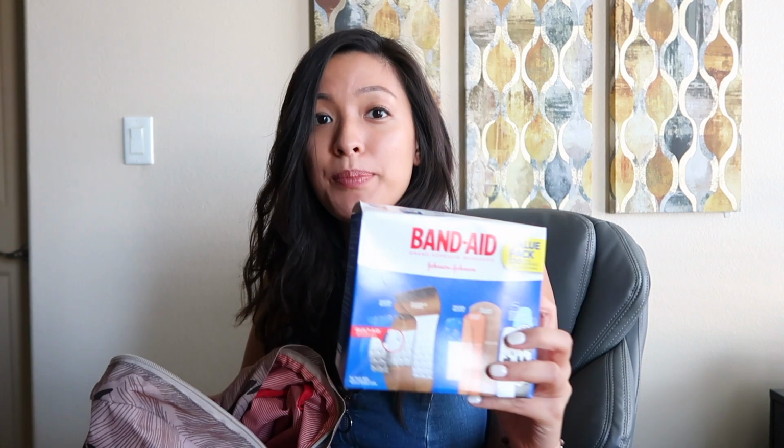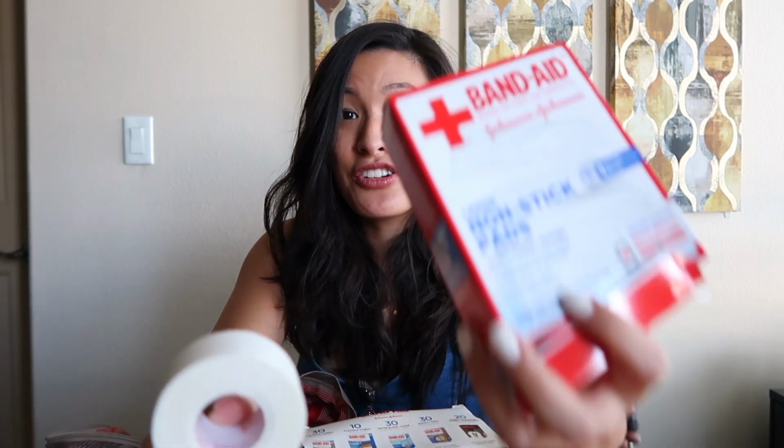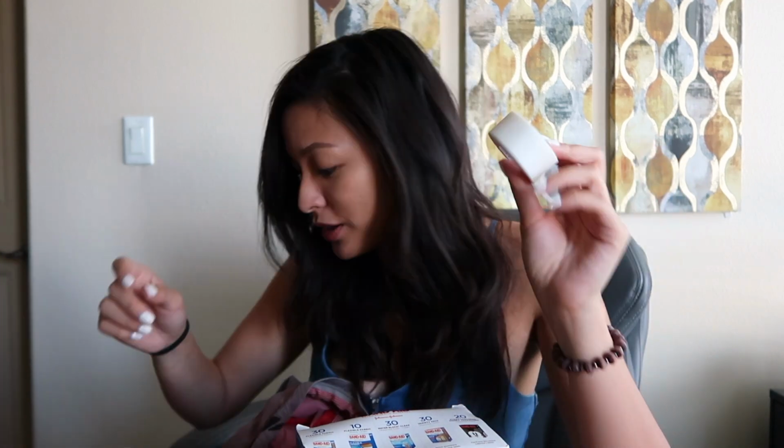Important. Also, you need a first aid kit. First aid kit, super important. Say all the glass shatters, you step on glass, you get hurt, whatever, you need to properly clean it up. So for my safety kit, I have a bunch of band-aids. I have non-stick pads, in case you have a bigger cut than something a band-aid could cover, at least you have something to wrap yourself up. If you get this, you also need tape. Don't forget that these two come together, gauze pads and the tape. This is tape specifically for these types of band-aids. Your regular tape, like for gift wrapping, is not going to work. So make sure you get these.